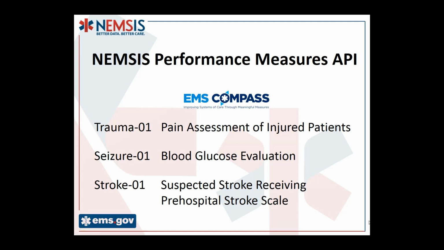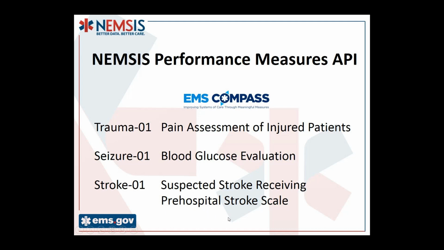I'll just mention here that the system is built so that we can cut and paste additional performance measures into the chassis of the API very easily. So if there are measures that you would like to see assessed within your state or at your agency, you can certainly let your state representatives know, or us here at the NEMSIS TAC, and we'll evaluate whether or not it is actually a performance measure that we could provide in the API. We'd love to do that. So that's a quick overview of the API.